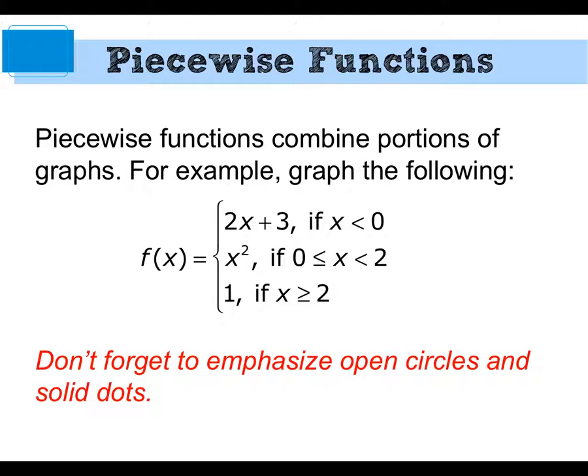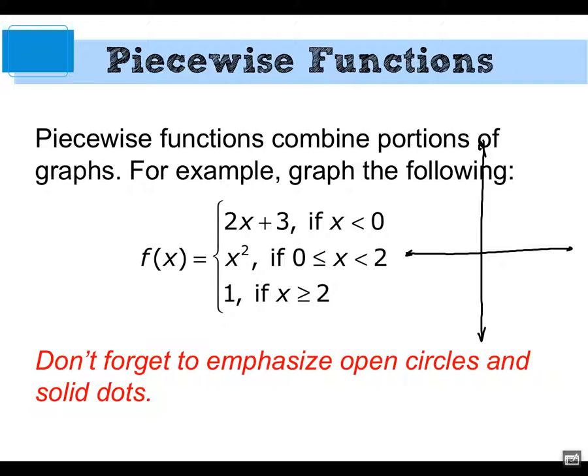Piecewise function. It's a piecewise function, which means it's a function, so when you're done graphing it, it still has to pass the vertical line test. This one is made up of 3 separate functions. You put them all together and you get one pretty little picture. We're going to practice sketching this, well, I will, you're just going to watch. There are a couple different ways to graph it. You could graph the entire function and then erase, which some people like doing, or you can just graph the part that you are concerned about.